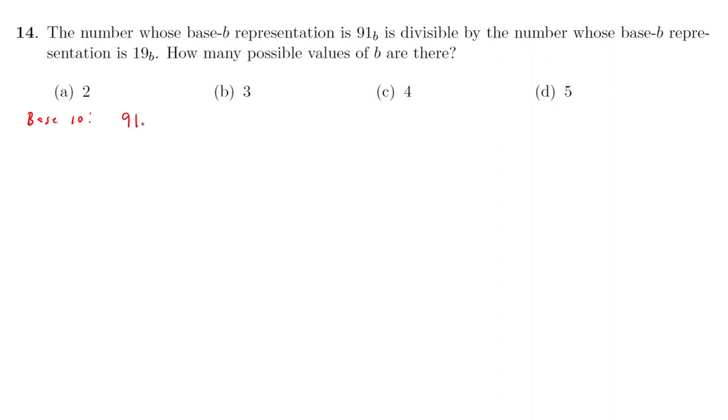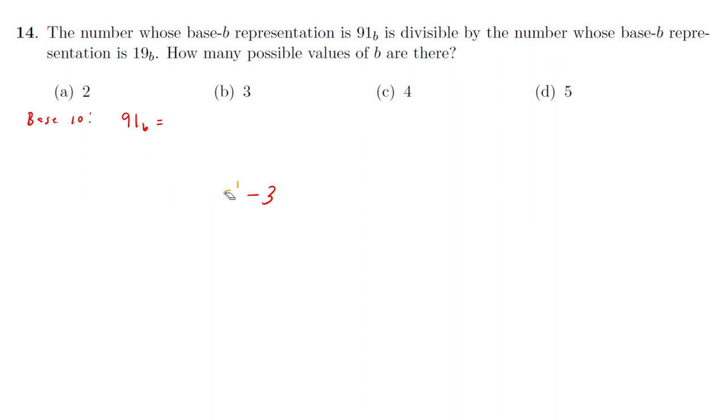ang 91B ay paano yung pag meron tayong number, kunyari 1, 2, 3 base 5 kunwari. So ano ito? 3, the units, plus 2 times the first power of 5 na bigger than 1. So yan ay 5 to the first power. Tapos plus 1, the hundredths term, times 5 to the second power. So, ganun lang siya, no? Tapos, kung mayroong susunod pang term, yun ay 5 to the third power. So, kunyari, magkaroon ng 4 dito, magkakaroon pa lang plus 4 times 5 to the third power. So, ganun gumagana yung bases.